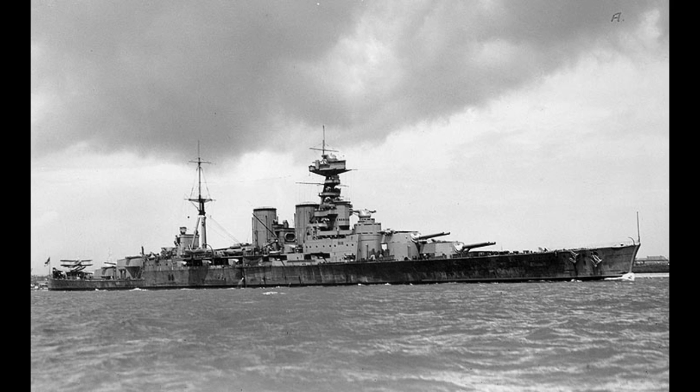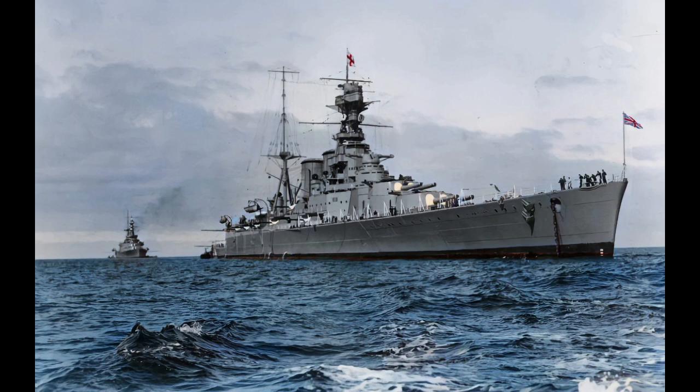This was not a bad idea, as Hood's initial armor was a bit on the thin side, but it's missing the point of Jutland, and there is some argument to be made that's why Hood was lost later — though no one knows exactly why Hood sank, so I'm not going to get into that here. It also kind of made her rest even lower in the water than originally planned, leading to many future jokes about her being the largest submarine in the Royal Navy. Perhaps more pertinently, it would lead to her three sisters never being completed, as they were constantly being redesigned, to the point that eventually the Royal Navy declared it would just be easier to build entirely new and more capable ships instead.